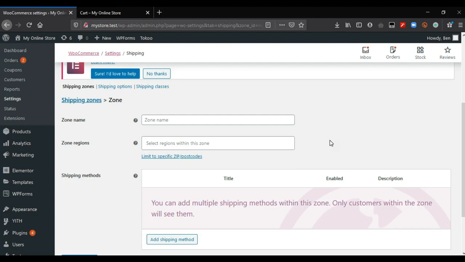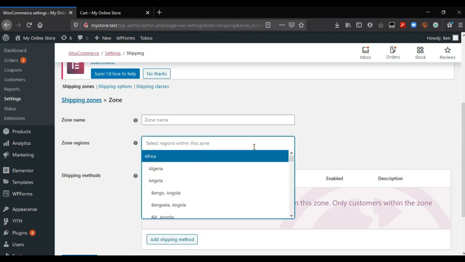So the rule of thumb here is to just sit down and analyze where you intend to sell to your customers. You can group them into specific regions, provinces, or states and assign a name to that particular region, province, or state. The name of the region can be the same as the name of the zone, unless of course you've added several regions and you want to have a peculiar zone name for these regions you have combined.